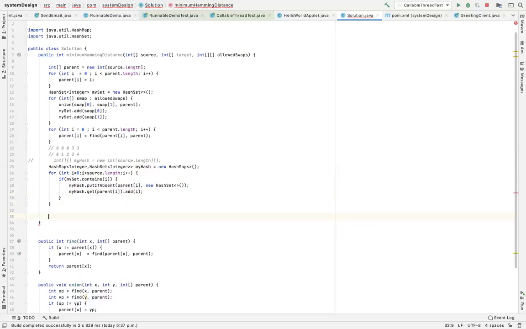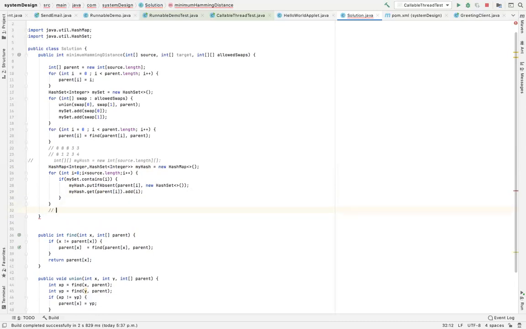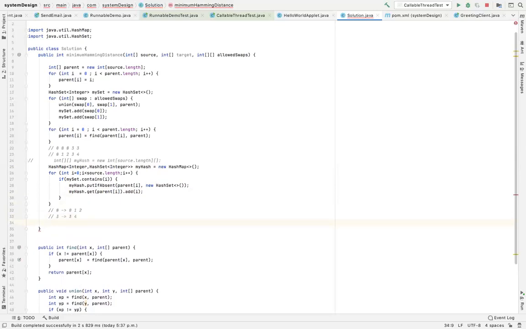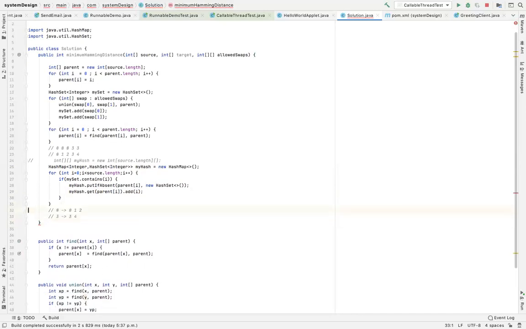Once we have my hash, for example, 0 points to 0, 1, 2, and 3 points to 3, 4. Later on, maybe we stop here, and we want to see what the parent and the hash look like.